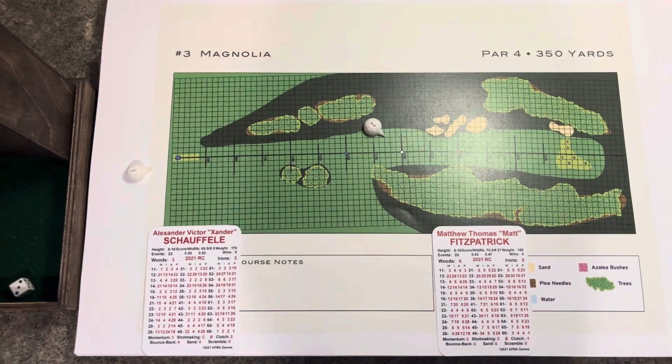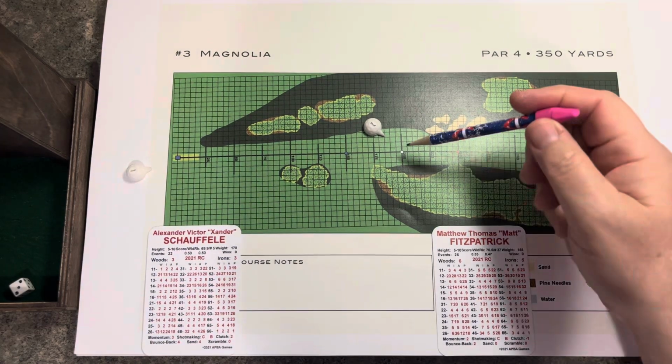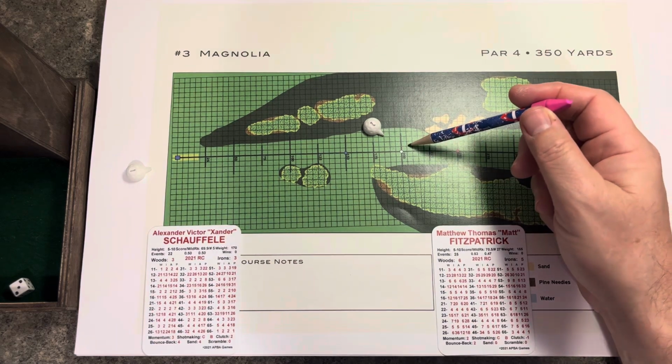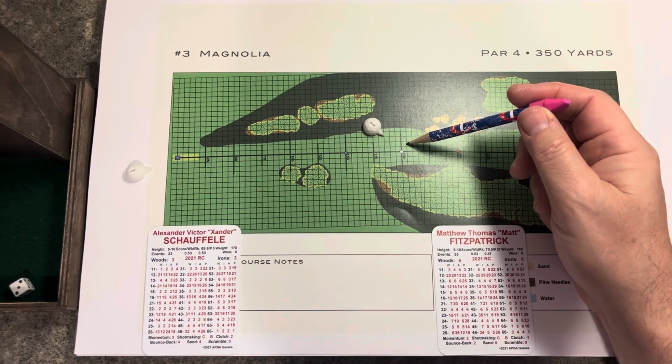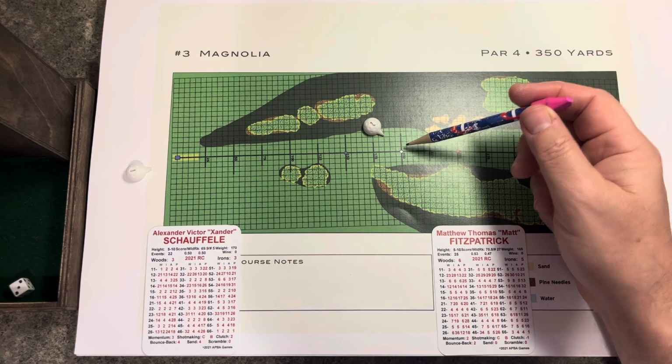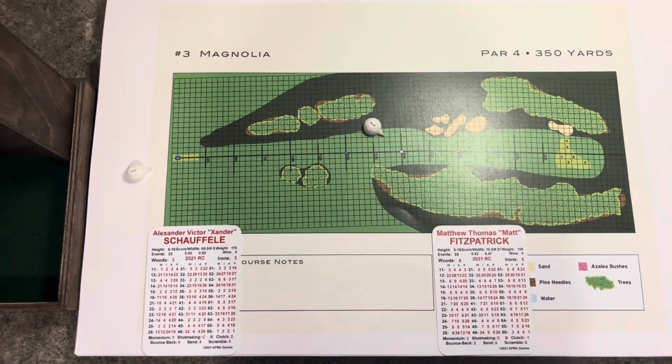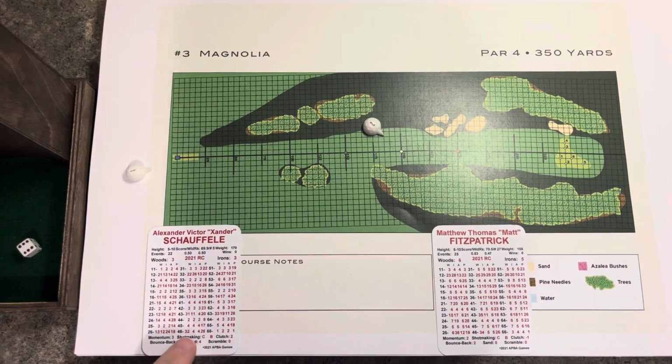All right, with Schauffele, he's got a 3 wood rating, and we were safe with that on the 4 iron. He'll end up here about 200 out and another 10. And yeah, we'll maybe aim, he tends to be 50-50. We're going to probably aim left 5 for him. All right, a 46 is a 32.